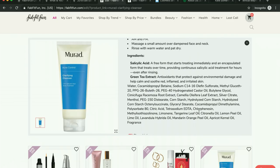Beyond that, I do know that some people swear by Murad products and really, really like them. I've used a few, and I am actually using their moisturizer that's available in the sale right now, and it's nice. Some people, though, have had bad breakouts. Some people with sensitive skin do break out from using Murad products, and I have seen that on more than one occasion in reviews. I do know that this ingredient right here can be very, very harsh for sensitive skin.